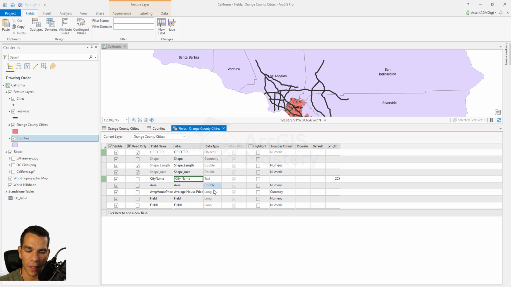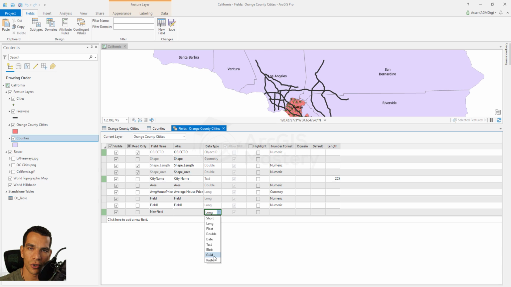Here is the data type, and when you create a new field, if I click right here and say new field, I can choose the data type to be short or long, and these are numeric numbers that don't have any decimal numbers. Float and double are used for decimal numbers. Date, you will have a date format. Text is just text. Blob is used if you have any attachments or images you want to create a field for, so it can save binary information, not just text or numbers.